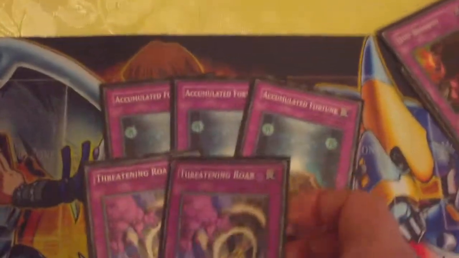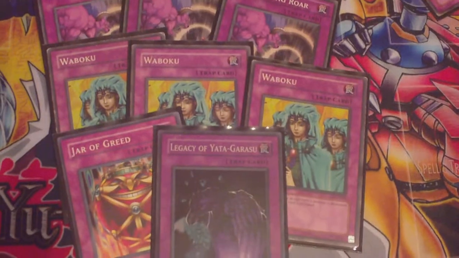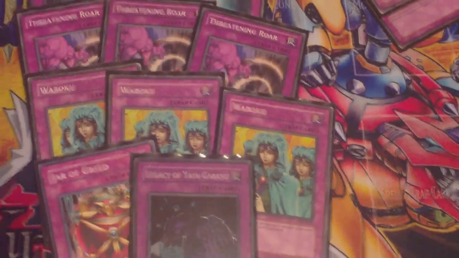Then on to more draw/stall cards. 3 Threatening Roar, 3 Waboku, and then last 2 cards, 1 Jar of Greed and 1 Legacy of Yata-Garasu. These should be self-explanatory really. They basically just stall you out for another turn and can become part of your chain. Obviously you have to activate the Roar when your opponent says I'm proceeding to the battle phase, because if you activate it in response to the attack, it still goes through.